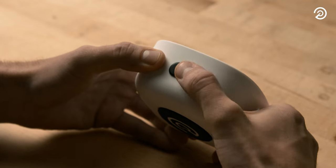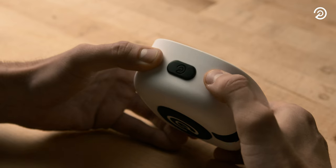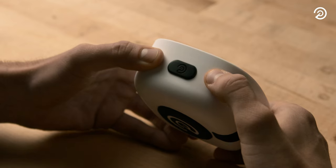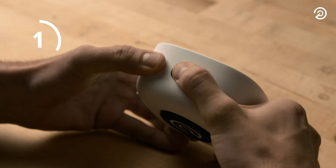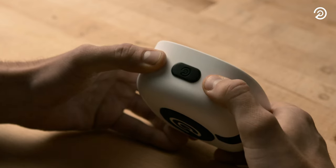When you've connected to the app and have selected your course, a single press of the golf button will give you audible front, center, and back yardages — for example, front distance 345 yards, center distance 357 yards, back distance 370 yards. A double press will give you a slope adjustment, and a three-second hold will provide personal layups if set up — for example, slope adjustment 5 yards, or 210 yards to carry water.